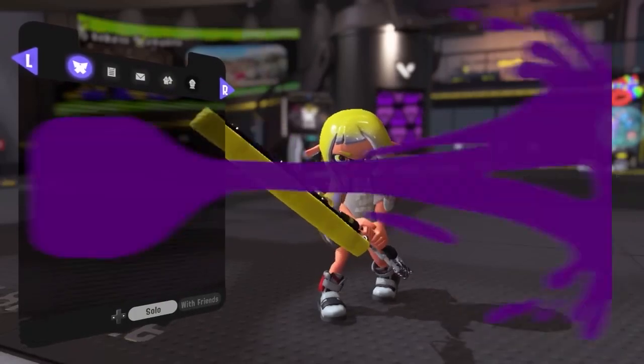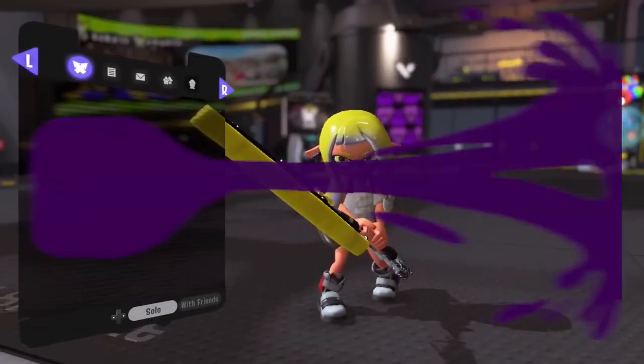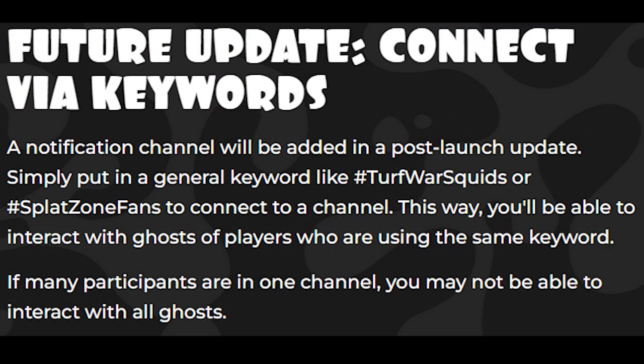There are also private battles that look the same way they do in Splatoon 2, so you still have to add people in your friends list if they want to join your room. But fortunately for us, it looks like Nintendo will add keywords that can be used to join other players without them being in your friends list in a future update.